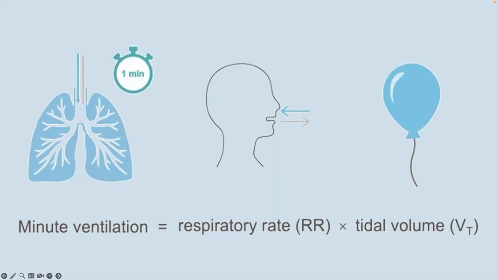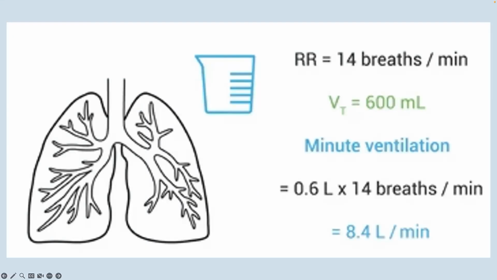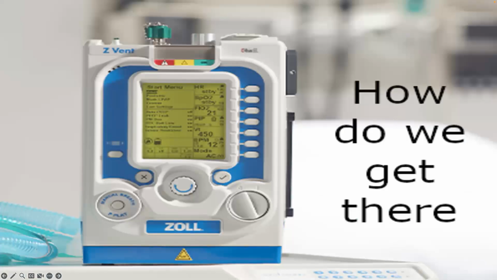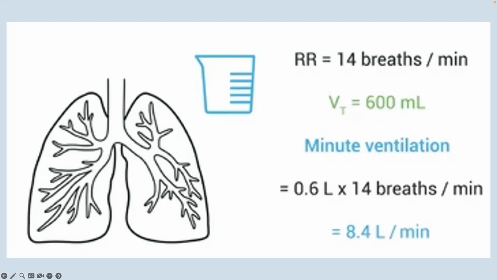Minute ventilation is respiratory rate times tidal volume. Where do we get our tidal volume from? The chart, because we're going to measure them out and look at the chart from there. That will give us our tidal volume. We have to figure out what our respiratory rate is from our minute ventilation. So just minute ventilation is our tidal volume times our respiratory rate. We're going to work backwards, though, to get our respiratory rate.